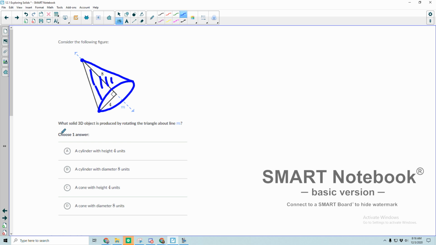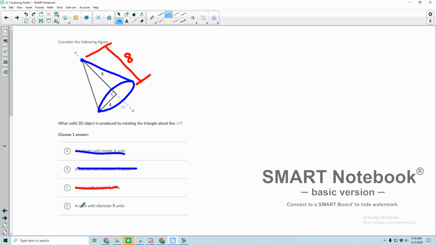What do we know about this cone? Well, obviously it's not a cylinder, so we can cross out those first two because that's talking about cylinders. So what do we know about this cone? Does the cone have a height of 4 units? Well, actually, let me erase that writing there. The tallest that the cone would be is from this point here to the bottom, right? So what is that distance? That is 8. So that's the height of this triangle. So the height of the cone is still going to be 8. So that's not true. It shouldn't be 4.